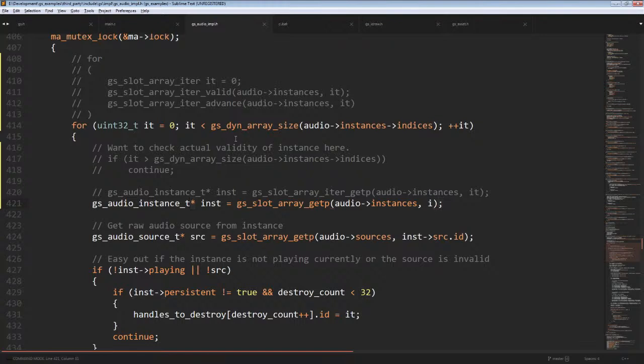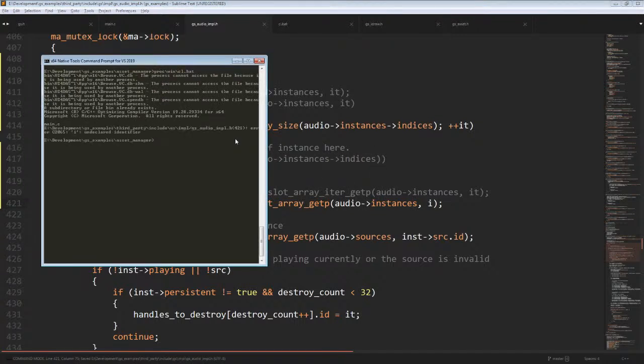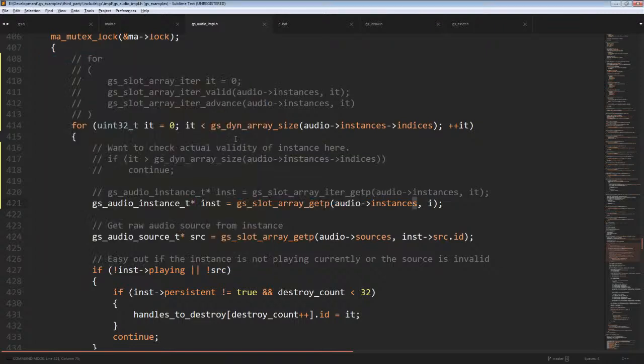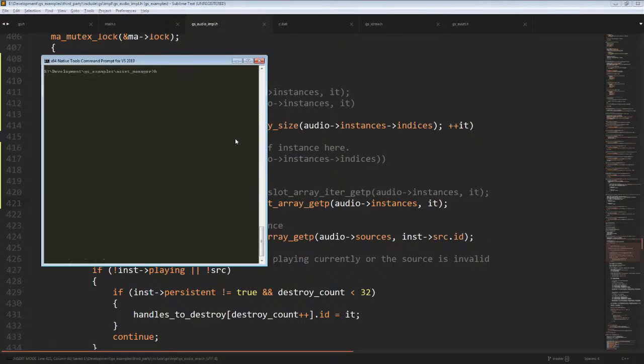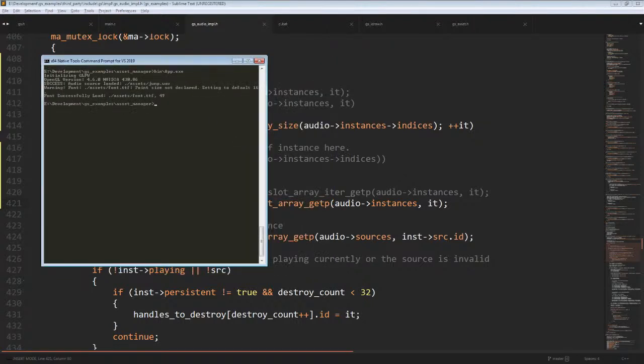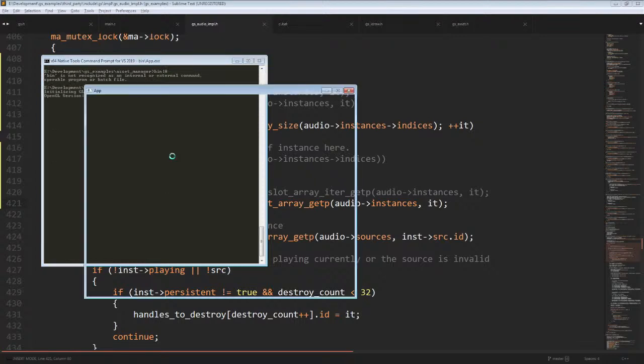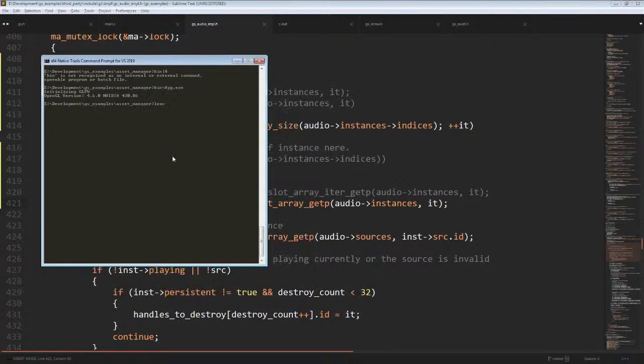Although I don't necessarily think that's good. Yeah, that should be fun. Nope. Yeah, it's not gonna work.